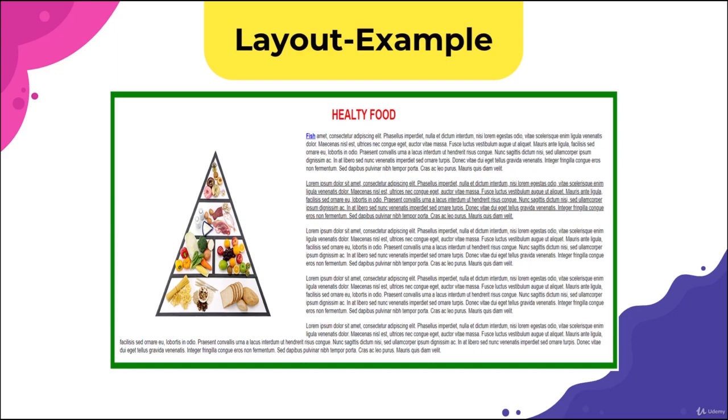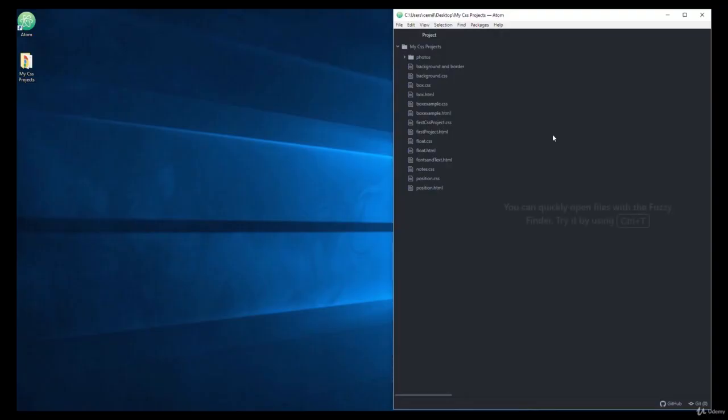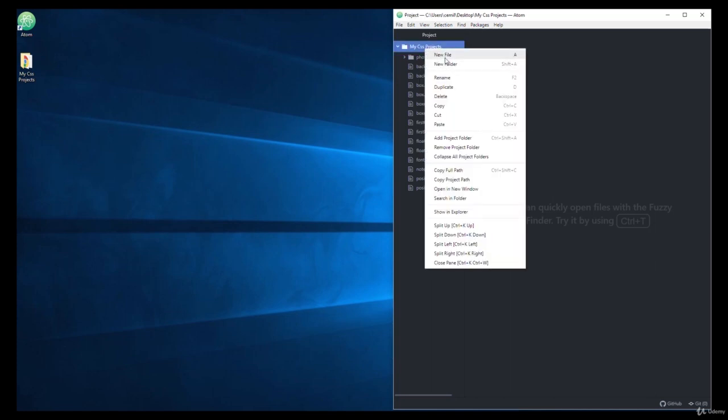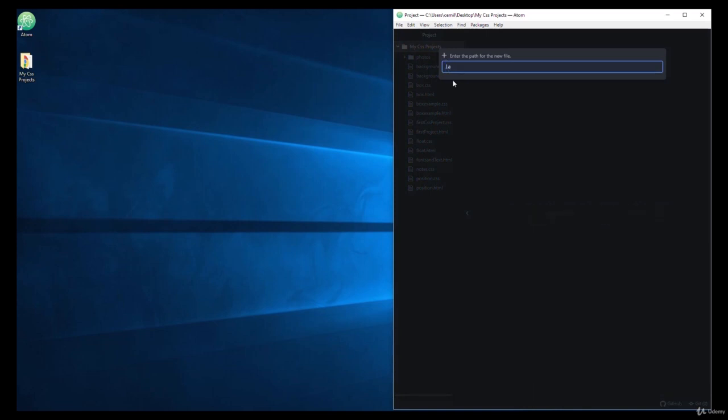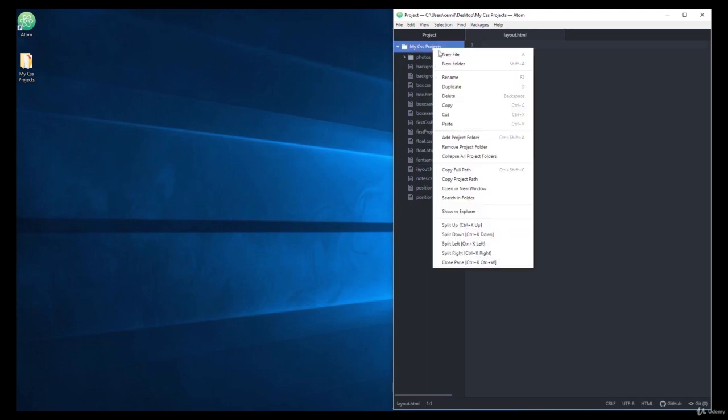Of course, if you wish, you may want to take the image over to the right, or you can choose different colors than the colors that we've used here. These are the features that give you creative expression, if you will. So let's go to Atom and open up and start preparing our first page. So I'm going to create two new files. These are layout.html and layout.css files.